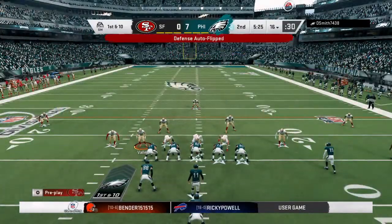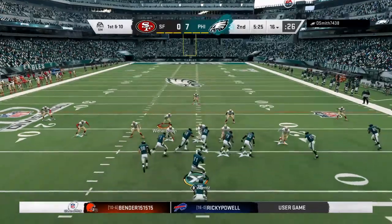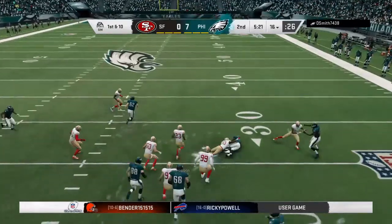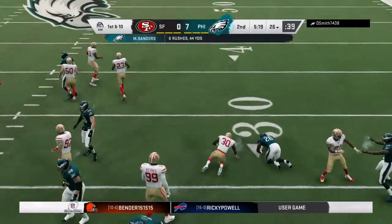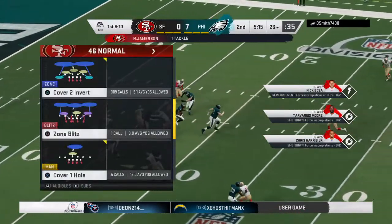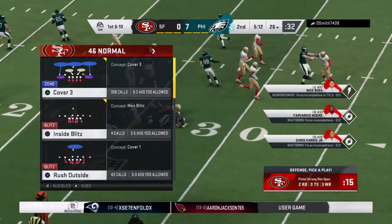Already at the line, this Philly offense set to go. They're out in front. Last time they had to punt it away. We'll see if they can add to their lead now. They don't want to go out and punt it away again. This team now wants to get a cushion, put people away. They want to run their offense and have it end up in the end zone. 10 yards there and an Eagle first down.